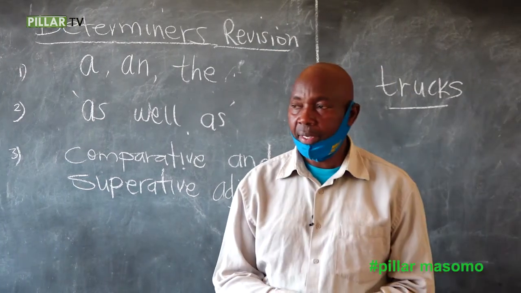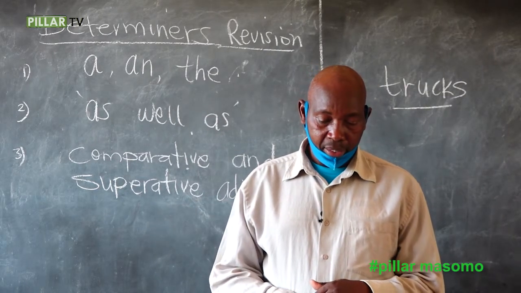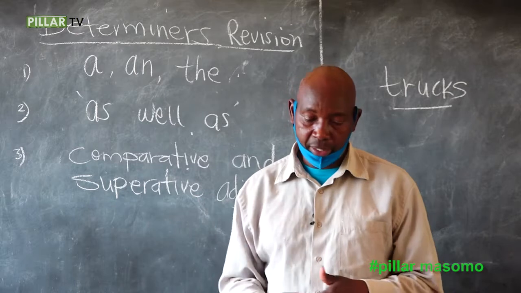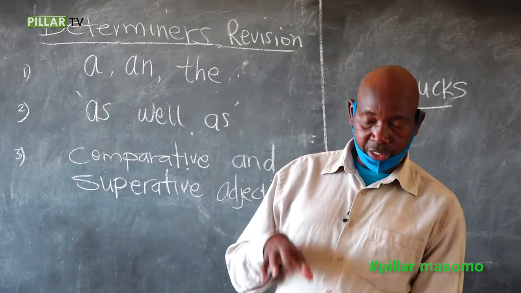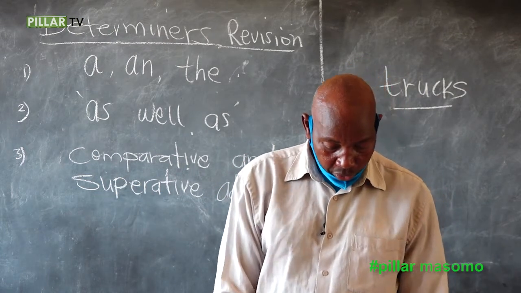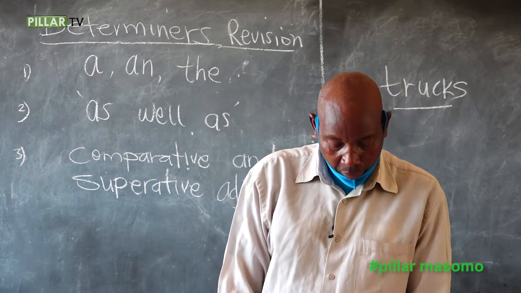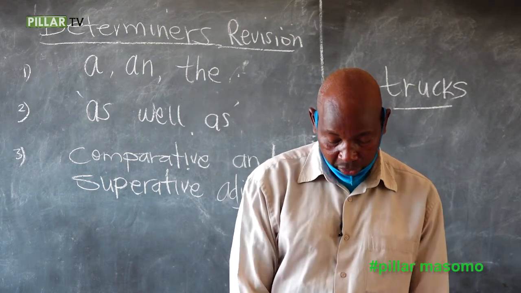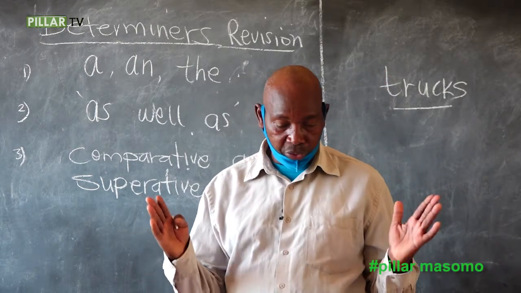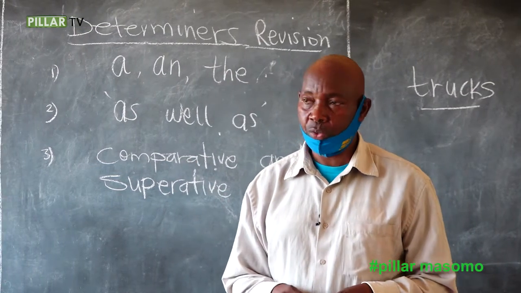Then we also have different sizes, and this is more than two items. We are comparing more than two items or two things, and therefore we use the tallest among others. So we use the comparative form to compare two things, while we use superlative to compare more than two things. That is basically what it means, that when you are using a comparative, we are looking at two things, but when we look at more than two, we use the superlative.